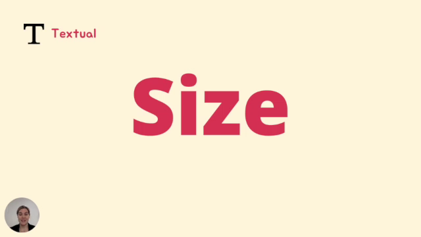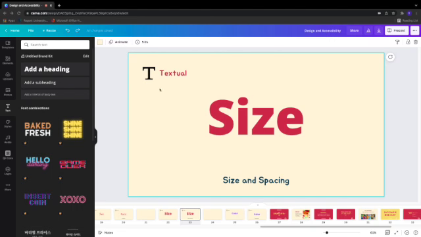We also want to consider the size of the letters. We're talking about how big the letters are and how much space is between them. So let's take a look at some different examples. So here we are in Canva again, and I actually think this is a really good example of an appropriate size. It is very easy to read even from far away. The letters are clear, and the most important word is the largest. So my eyes are directly drawn to that.